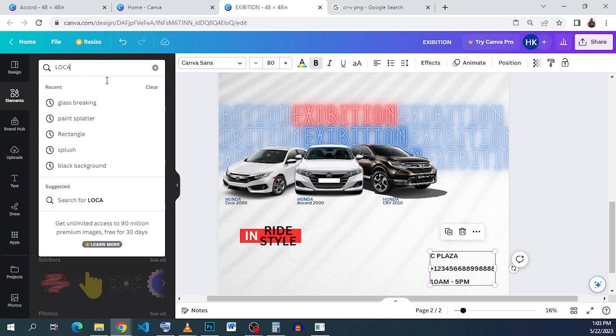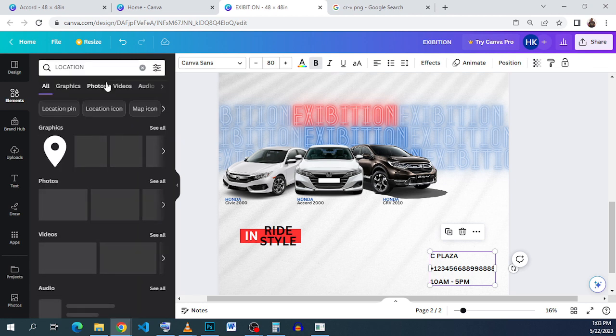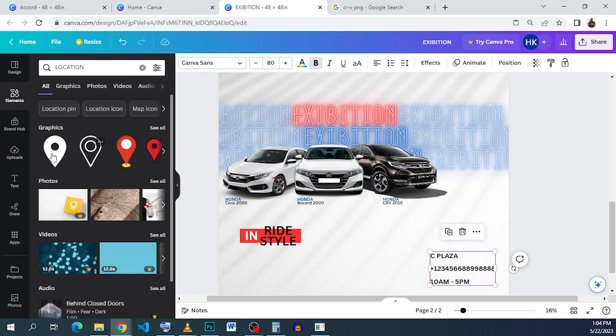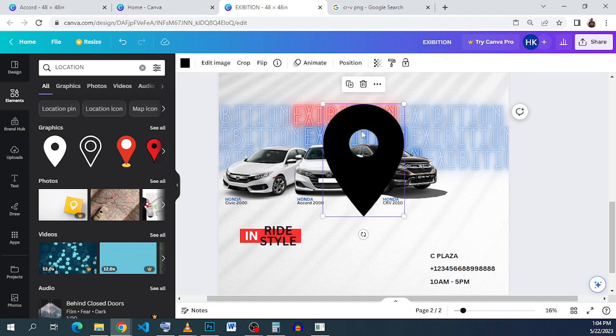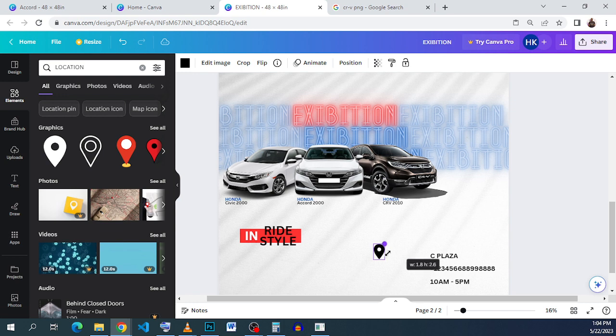And then insert the location icon. So I just want, okay, let me choose between this and that. Let me just, okay, let me work with this. So I position and then resize.